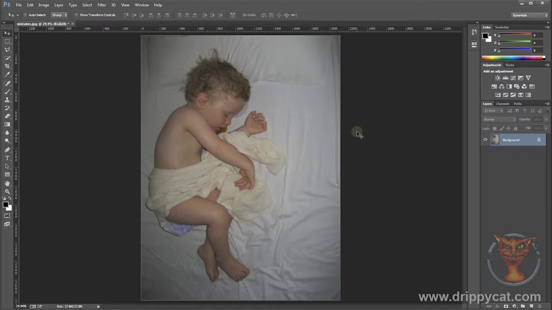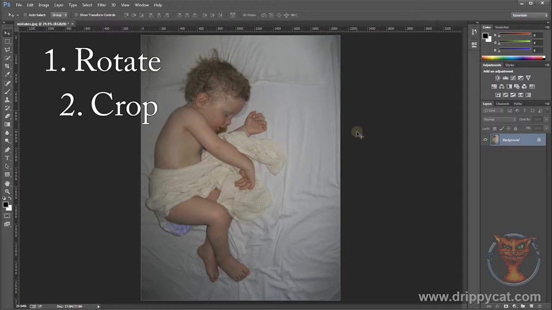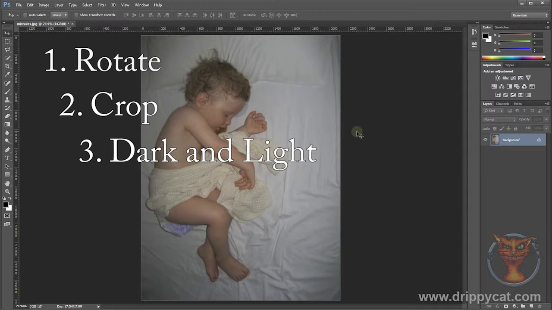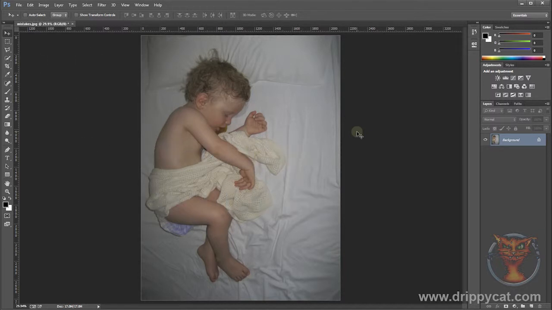There are certain things you will do again and again and again with your photographs. Now, there's a certain order in which I recommend you do them. Somebody else might tell you different. I'll tell you this order, and I'll explain why in either this or future videos. First of all, you rotate. Second thing, you crop your image. Third thing, you work out your overall darkness and lightness levels. And the fourth thing, you worry about your color balance, whether it's green or whether it's red and what's happening there. There's many different ways to do these. I'll take you through some.